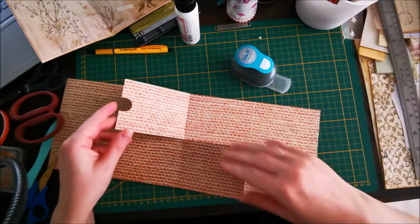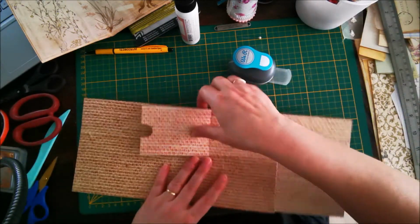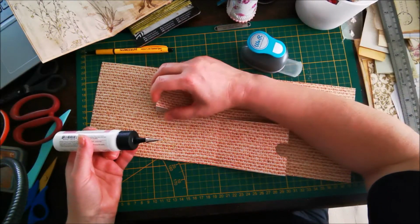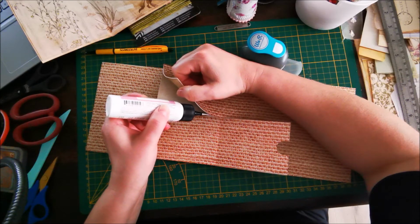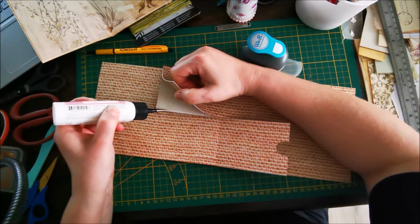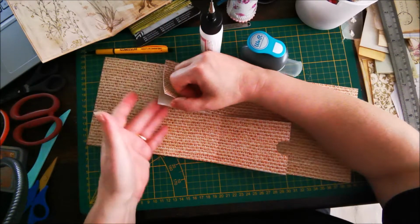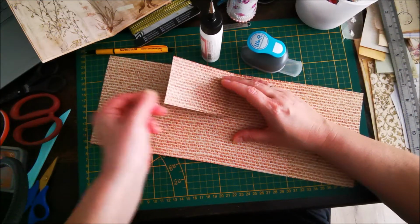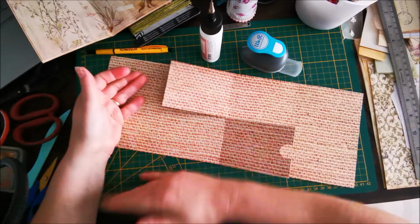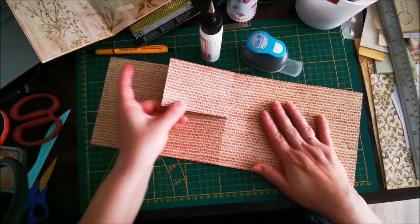Okay, I'm going to glue the inside because I think my tape is too wide. Oh, I'm going to throw it away. No. Okay. So very gently put a line in there and glue it together. This is very sturdy paper, this paper from the Action. I love this one. Okay, let's let it dry.